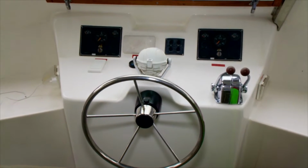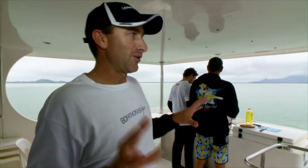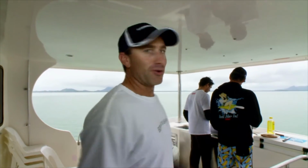So even when you're traveling, you can be cooking food and eating and everyone having a great old time, and the person who's driving the boat isn't up here all on his own. It's just really, really nice. There's another toilet and a shower in there. It just makes life so nice when you're out here for a week that you can enjoy not only the boat, but what's going on around you. It's too good, but for now I need some lunch.